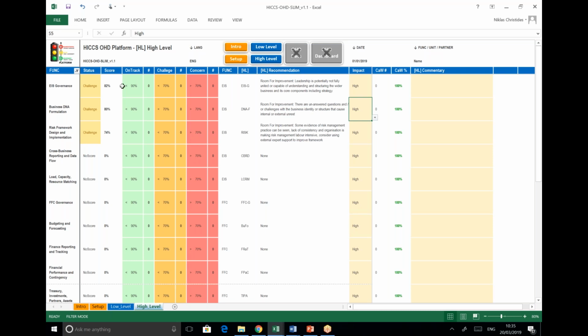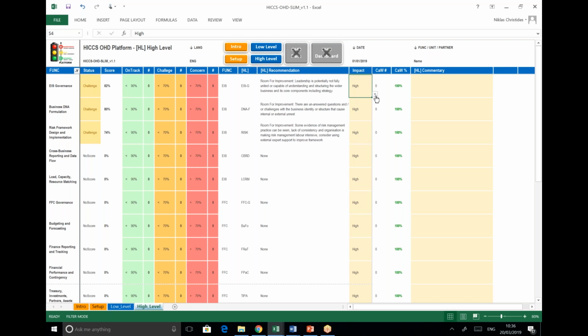So, for instance, if this is an 82, it says room for improvement, leadership is potential and fully united or capable of understanding and structuring the wider business and its core components, including strategy. So it's kind of trying to help understand what it might mean that this is at a challenge and not on track, and why there is a need to work on it. But there may be a much wider span of reasons.